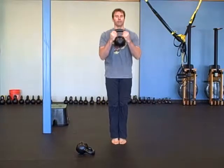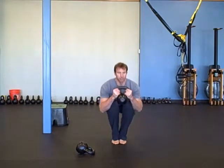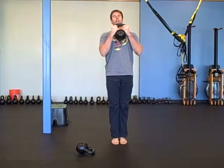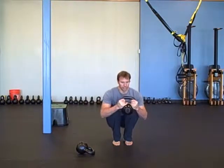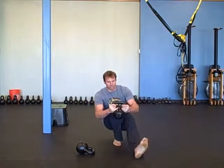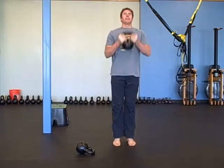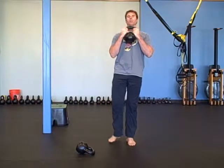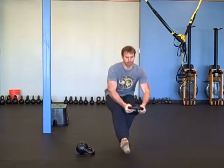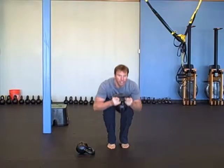Do a few squats with your feet together, go as low as you can. I like to use a bell, you don't have to. And then you work on the bottom end of the squat, or the pistol. Here, you can lift the leg up, tuck it back underneath you. This is all practice. Here, come back up, and then work on going down with the weight. So the first part of the pistol. Tuck your leg back under, come back up. You're going to do that on both sides a couple of times, and then work into your pistol.